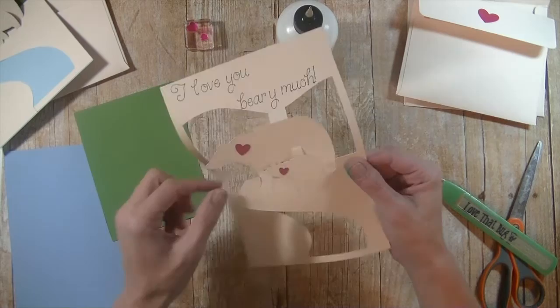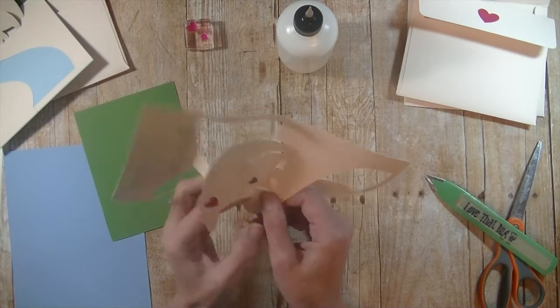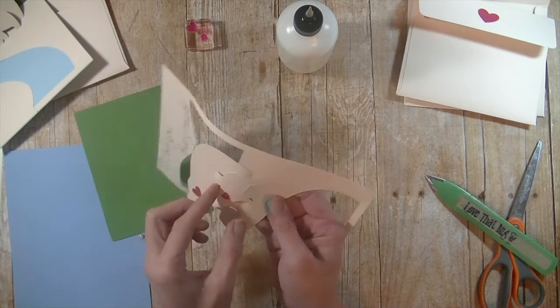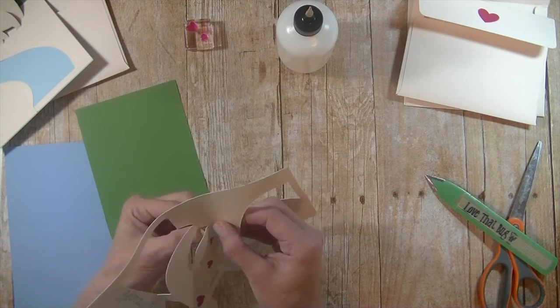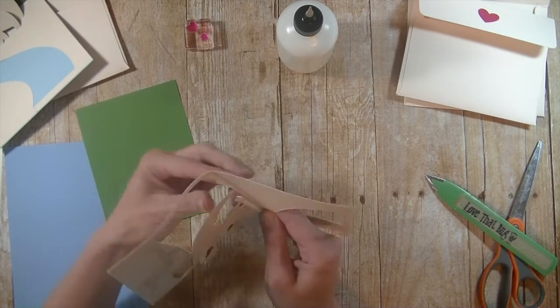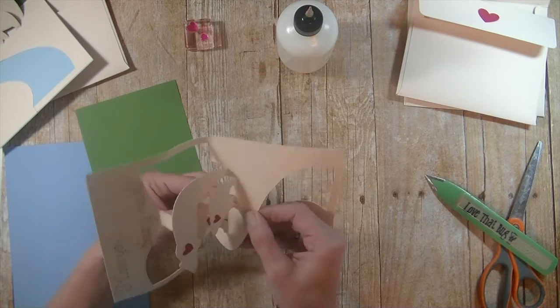All right, then we have the legs of the mama bear, or the big bear. That's going to go this way. And that leg over there. And then we have the little one. Their legs are also going to go toward us. So it's going to kind of go like that. I'm going to lightly go back behind them. Give them a good pinch.